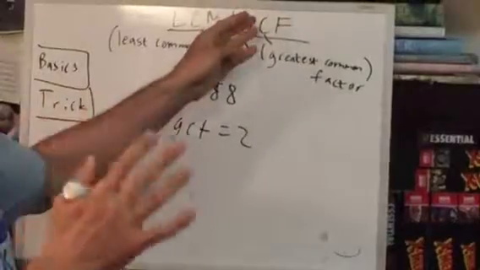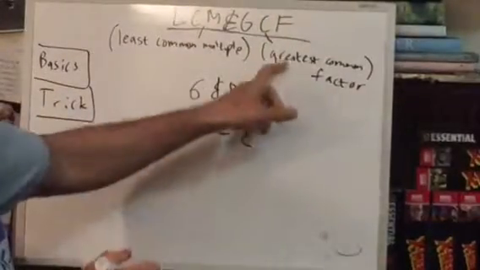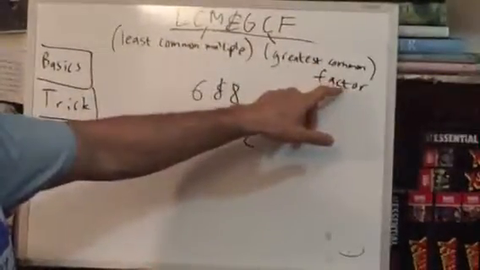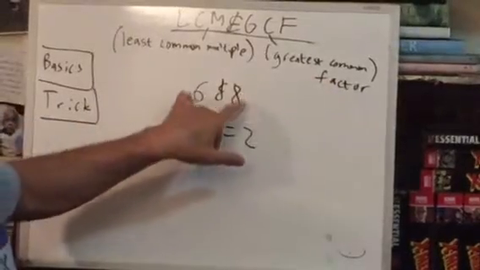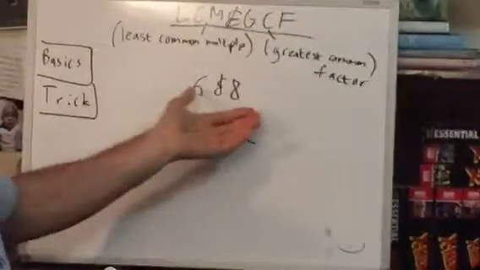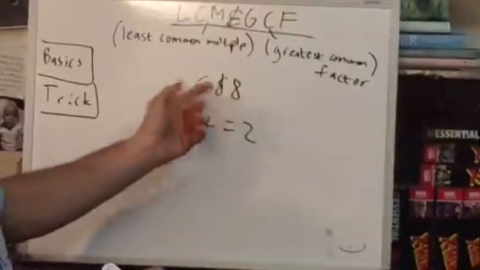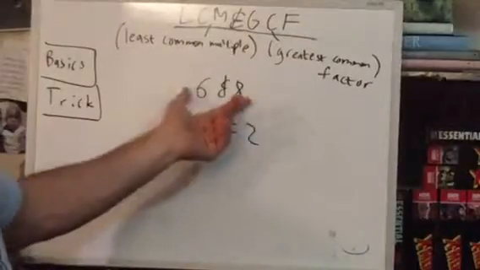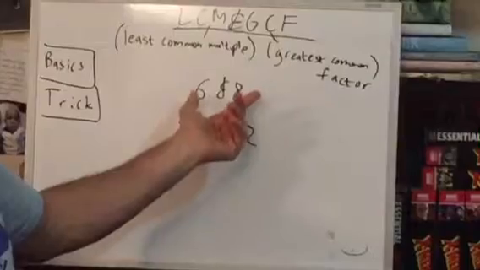So first of all, what is a GCF? It's the greatest common factor, so it's the highest number that goes into each of these numbers. So 4 is too high, 3 is too high, 3 doesn't go into that, right? 2 goes into both, and nothing larger than 2 goes into both.